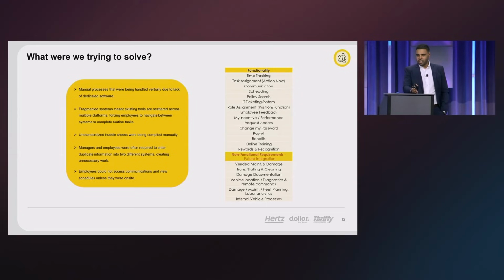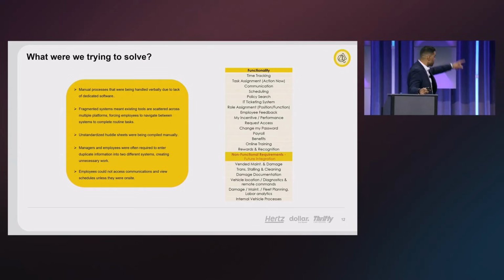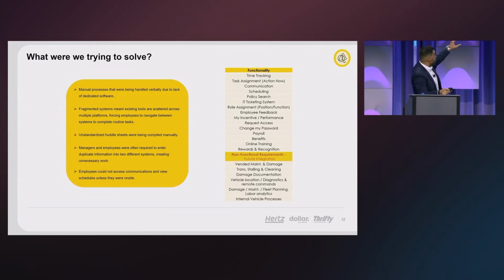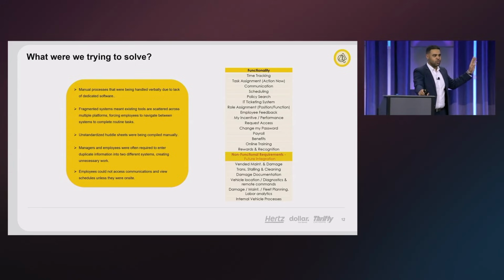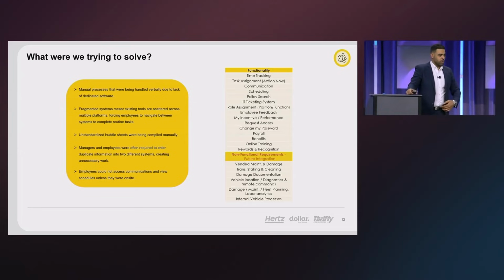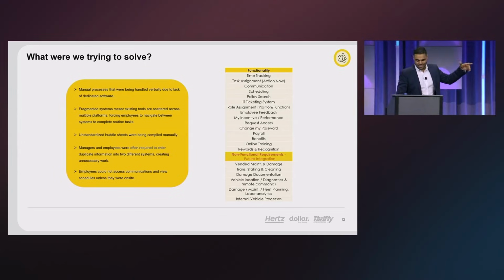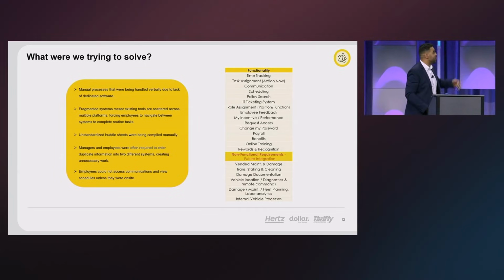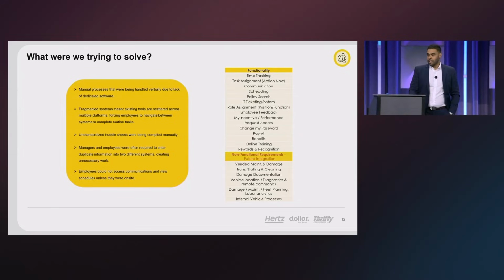But first and foremost, we needed to know what are the things that we are bringing to our employees on the field. That is the list of all the things that our field employees, hourly employees, have to do on a daily basis or have to use, and each one of them is a SaaS provider. Full disclosure, legal and comms didn't allow me to put the SaaS provider next to each one of those entries, but as you can imagine, you have to handle and deal with all of them. So the idea for us was to centralize everything in one place using Power Platform and using Copilot.